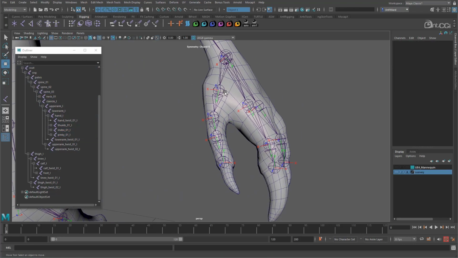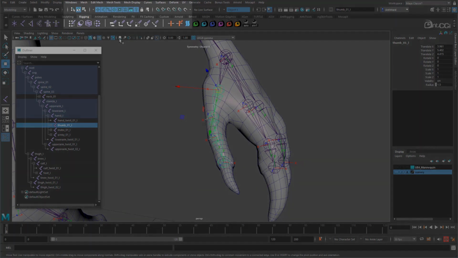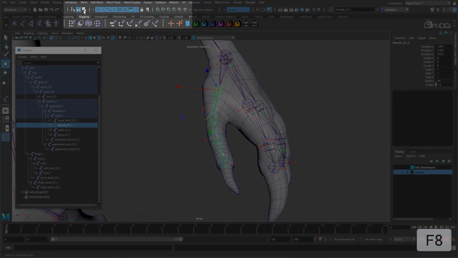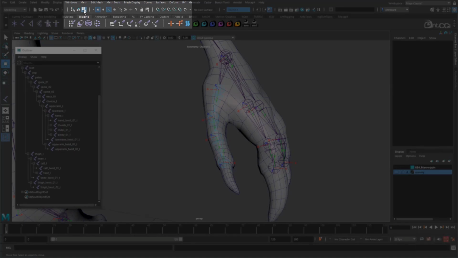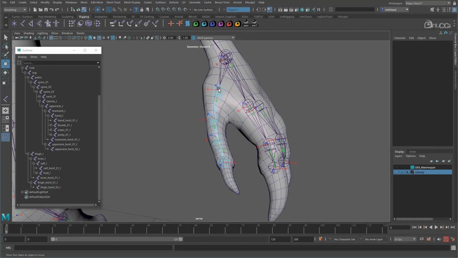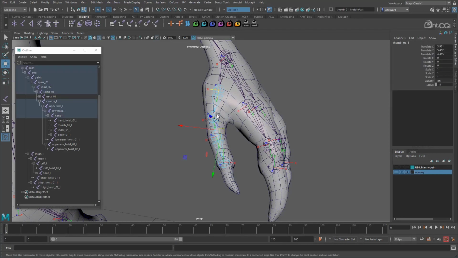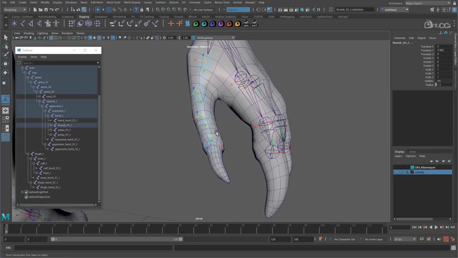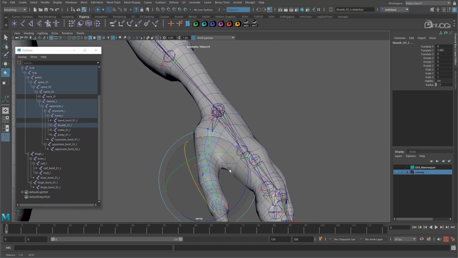Select the thumb one joint. Press the Select by Component Type button. Now right-click on the question mark icon and select Local Rotational Axes. We can now select the axes and edit them manually. I'll leave the end one as it looks like we need to reset it anyway.